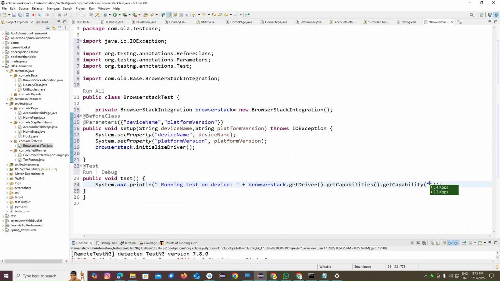So it's going to get the driver, and it's going to get the capabilities. It's going to get the capability device name.